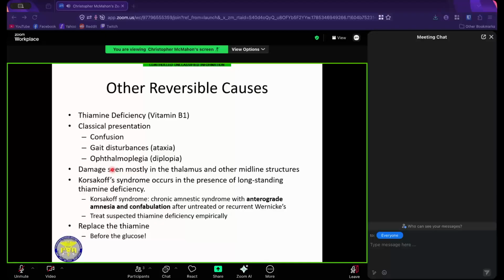And then think, all right, am I dealing with a Wernicke's? I'll make sure we have a differentiation slide so you guys can see an alcoholic and know what's different to put it in that category. I know there's a lot of crossover between some of those diagnoses for now. Korsakoff syndrome, think of that anterograde amnesia, and the further back we go, the harder it is for us to recall things. And if we're replacing B1 in people, make sure we replace the B1 before we give them glucose.